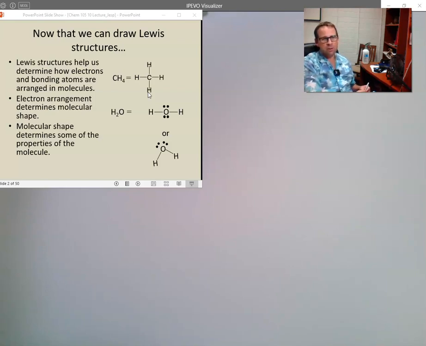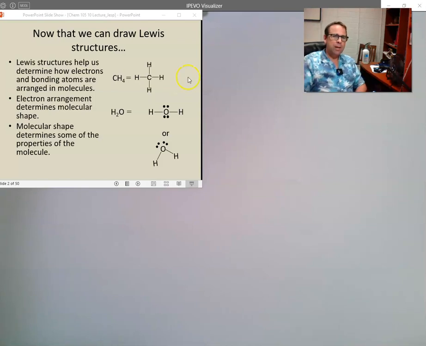So the first thing that we need to know to recognize the shape of the molecule is that there's a relationship between the shape and the regions of electron density around the central atom. Okay, and this is true for extended molecules as well, but everything that we're dealing with are just small molecules with a central atom and ligands. Sometimes we have hydrogens coming off of oxygens in oxyacids.